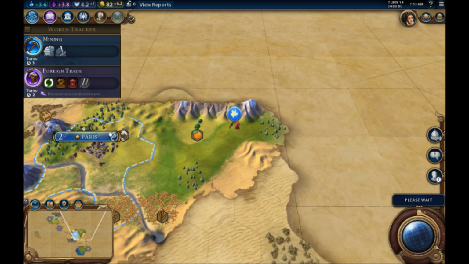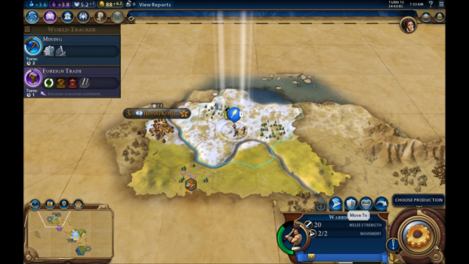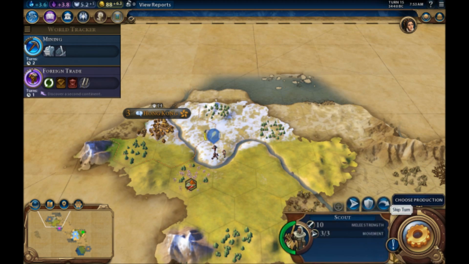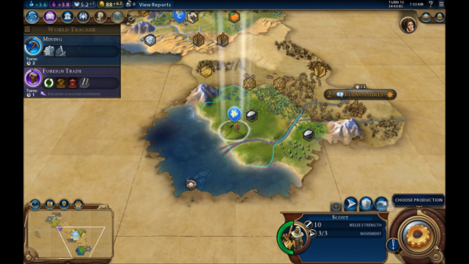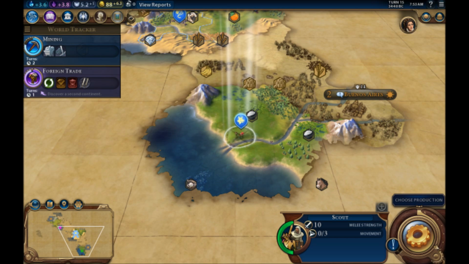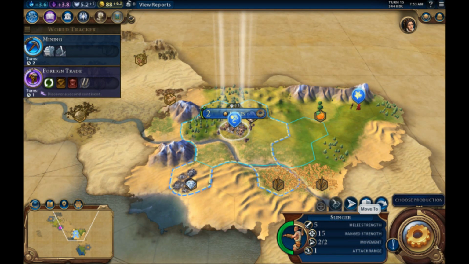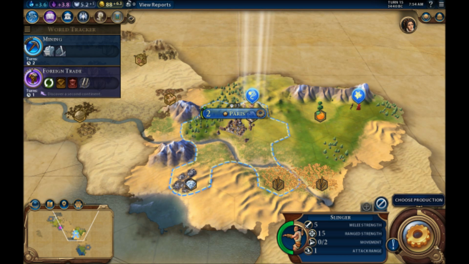114, one turn away from a slinger. The slinger should be done. Across the lake. Slinger's done. Let's see if there's a barb up here.